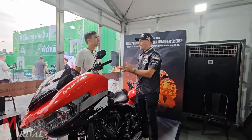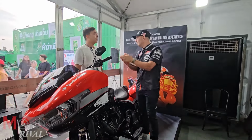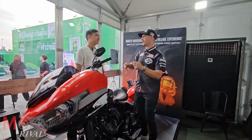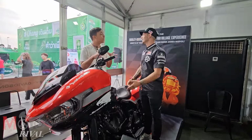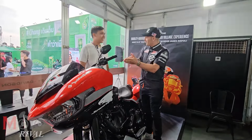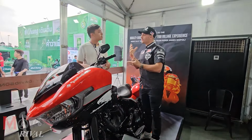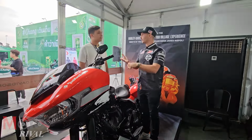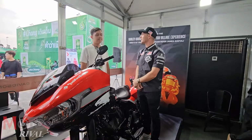It's really heavy. And I would say the other thing is that it's more wallowy or moves a little bit more than a production bike, maybe a little bit more erratic. It's kind of a little bit like a couch, right? Like a couch on track. Exactly, it's a really fast couch. You have to wrestle with the bike more? A little bit. You would think that, but we've done a great job making them feel so nimble, right? If we go left to right, it's not very physical to be able to do it. And that's the technology that Harley's been able to bring.